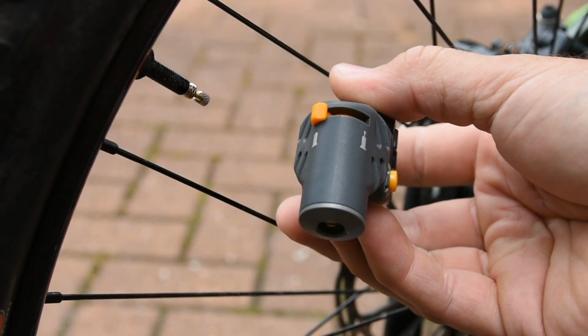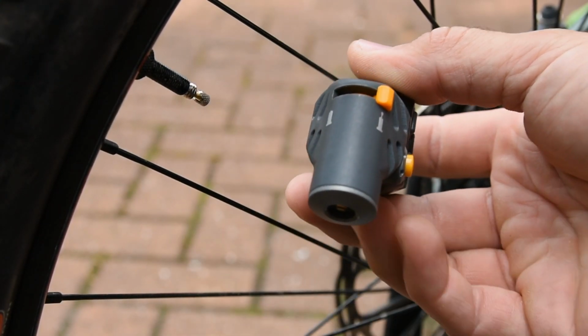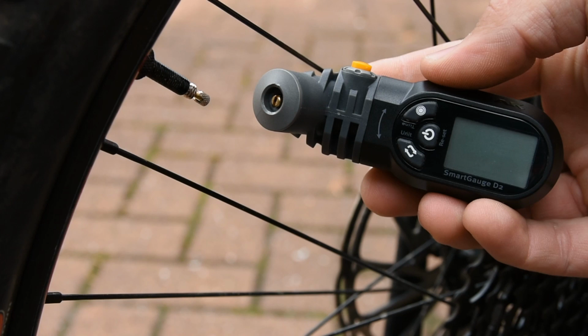After inflating, make sure the Smartgauge is set for the type of valves fitted to your bike. Also, make sure the head of the Smartgauge is adjusted to an appropriate angle. You need to be able to use the Smartgauge comfortably whilst being able to read the display.